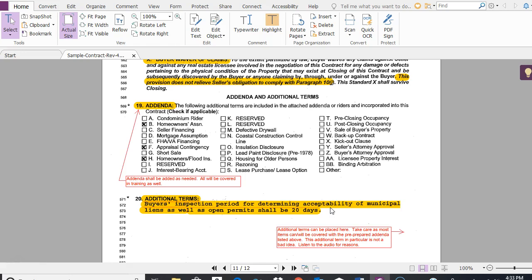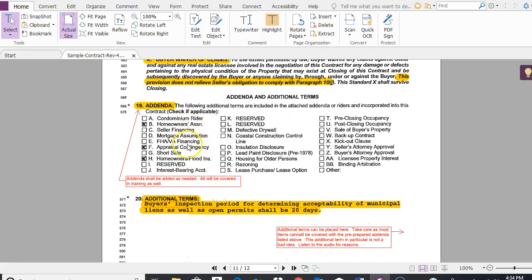So be very careful of placing things in paragraph 20. We are not attorneys. We don't want to be accused of practicing law without a license. And many of the items you need to get addressed can be addressed in A through double B up here, and those should be covered in separate classes on each one of them, but just so you know that those are already prepared, to cover things like the lead-based paint, FHA and VA financing, homeowners flood insurance, and an appraisal contingency. All those things are already built in there, so don't try and create your own when one already exists. But if you do include it, make sure you mark the box so it's there.